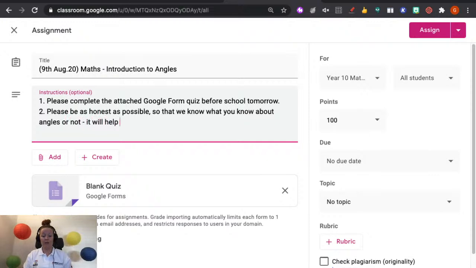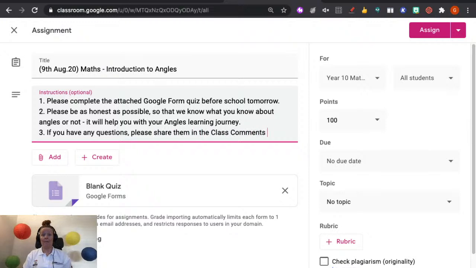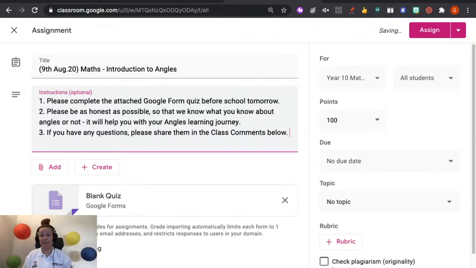It will help you with your angles learning journey. 3, if you have any questions, please share them in the class comments below, for example.